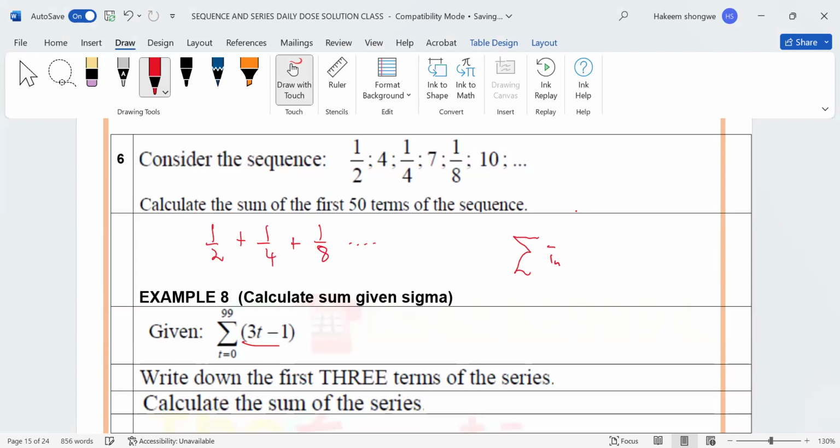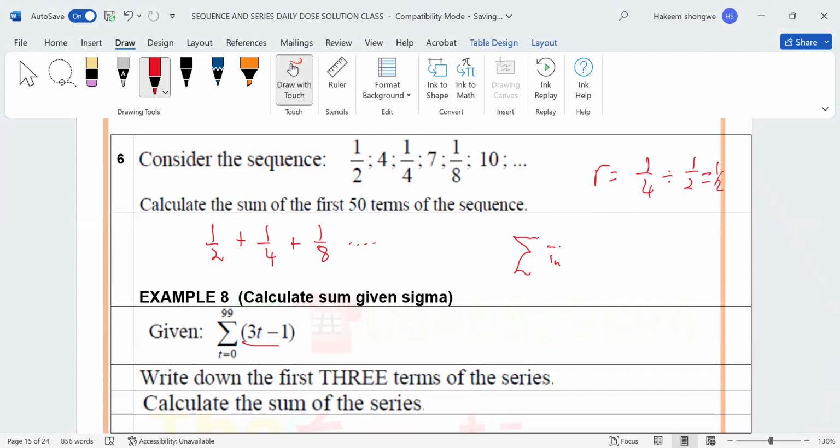Now we know how to get the general term. How do you get the general term of this thing here? You first have to find out whether it is geometric or arithmetic. It looks like it's geometric. Now, if it's geometric, then you look for R. You will have 1 all over 4 divided by 1 all over 2. What do you get? 1 over 2. And then you say R is going to be 1 all over 2.